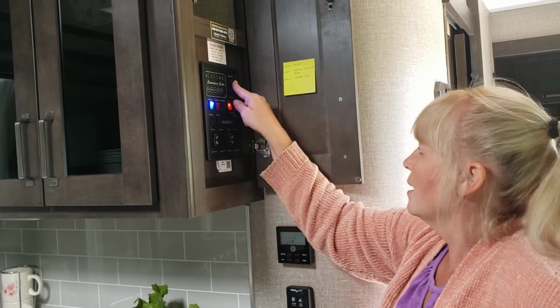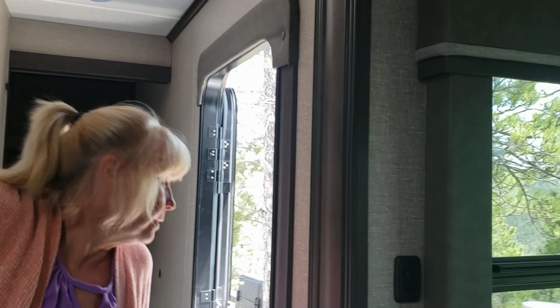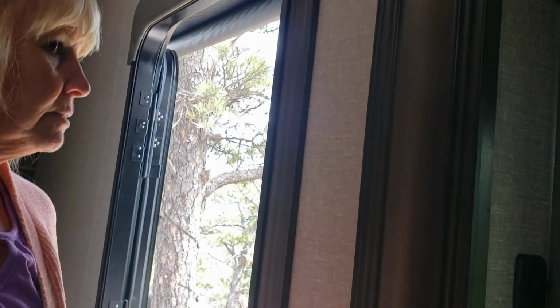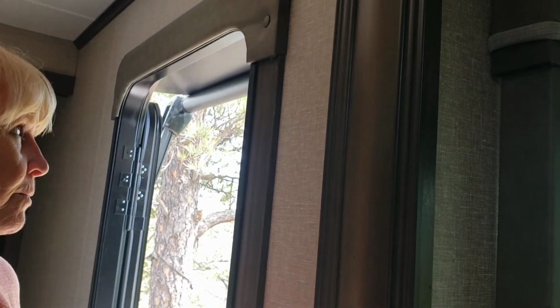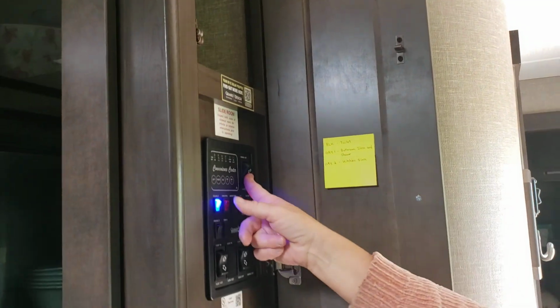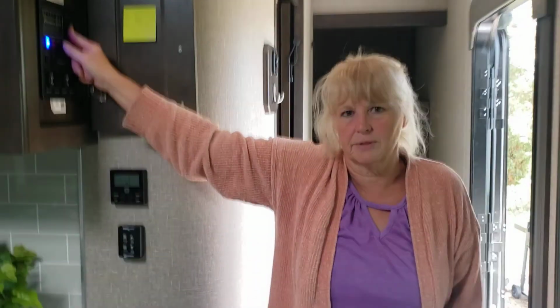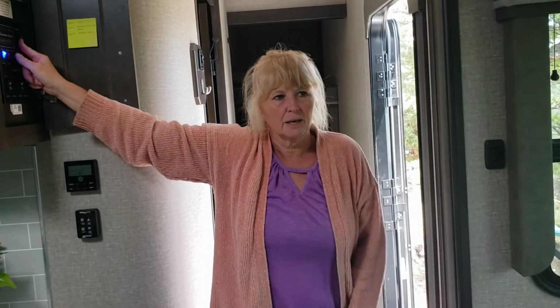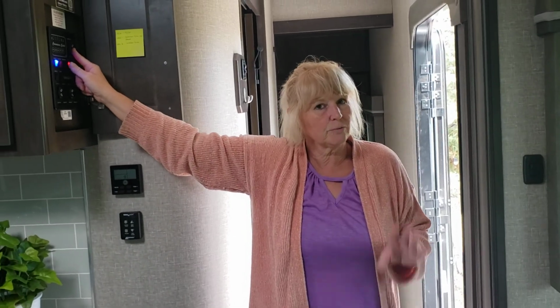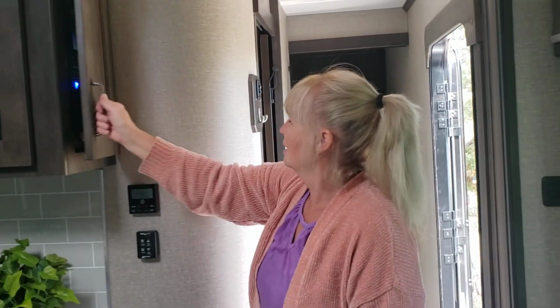And then we have the awning to let it out. You just keep holding it and it'll go out to the end, which I won't hold it for that, and then put it back in before night, or if a storm is coming up, and make sure you have it in, or if you plan to leave the camper for the day, make sure the awning is in. If we do get quite a big wind here, if you feel the wind coming up, hurry up and get it in because it does get quite strong here sometimes.